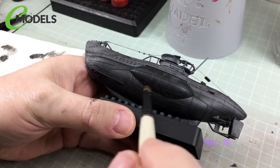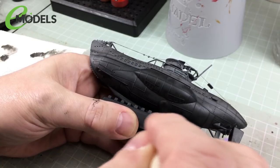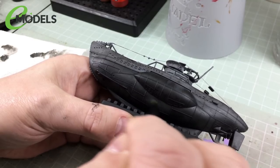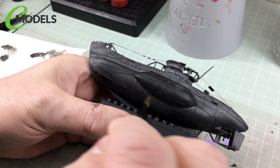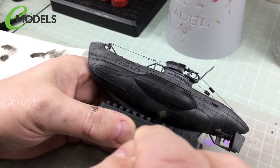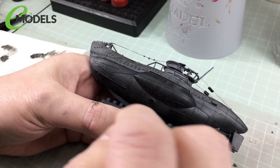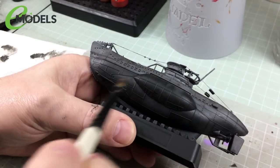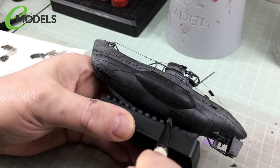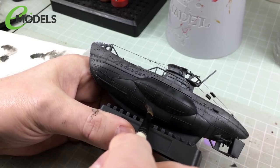Let's try it on a flatter piece so you can see it better. Very gentle — almost no pressure at all. The reason I'm going in little circles is the same principle as colouring with pencil crayons: if you colour in straight strokes you get lines, but if you do little circles they overlap each other until you don't see the circles anymore, you just see the colour. I need to go around and do all this on the lower hull now — it'll take me a while.